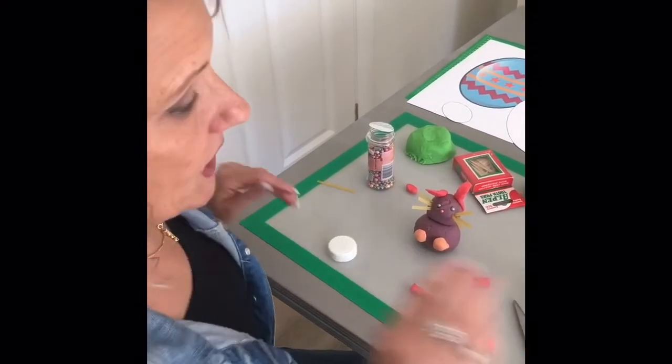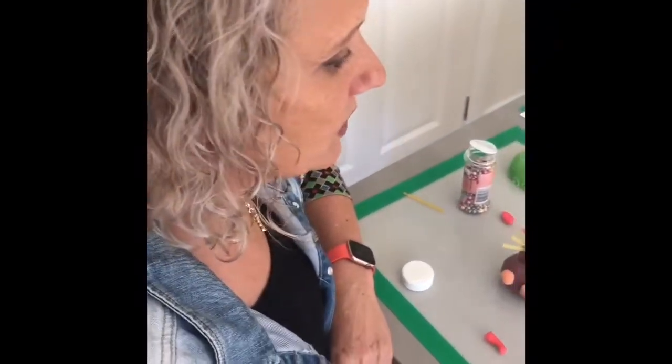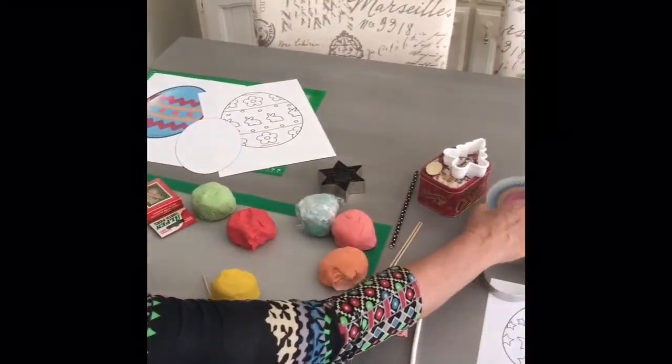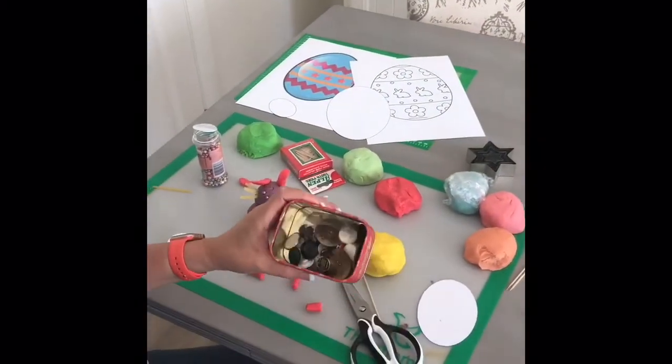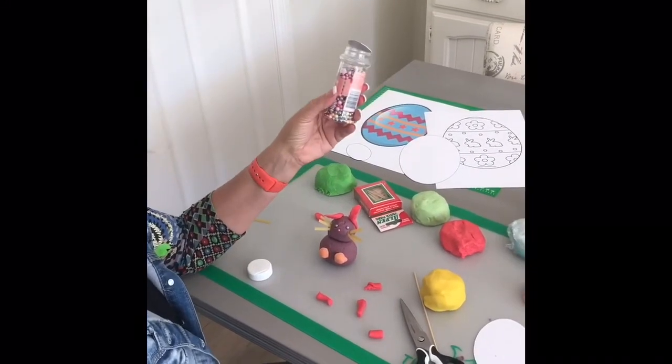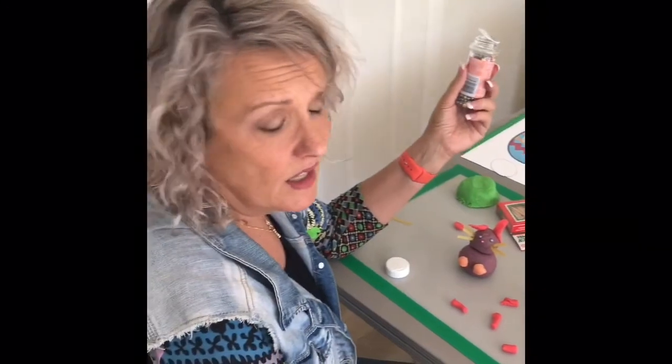I'm sure you've probably got loads of bits and pieces around at home that they can use as tools with their play dough - cookie cutters, buttons from an old button tin for fantastic decorations, skewers, toothpicks. If you're a baker and do cake decorating, you wouldn't mind letting them use a few of your bits and pieces. They might already have a play dough set they can use to complement the homemade play dough - the sky's the limit! I really hope you've enjoyed my second lesson on making play dough in the Thermomix, and that it's going to help you during this homeschooling period. I would absolutely love it if you could send me pictures of your kids' creations. Thanks!